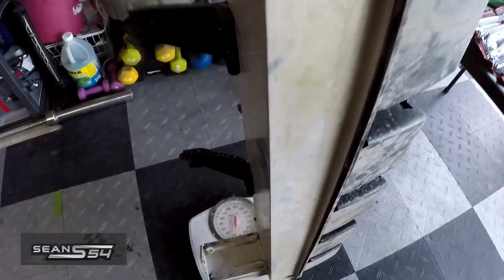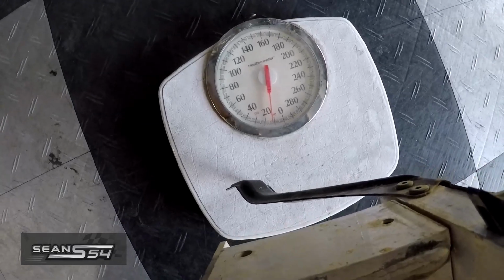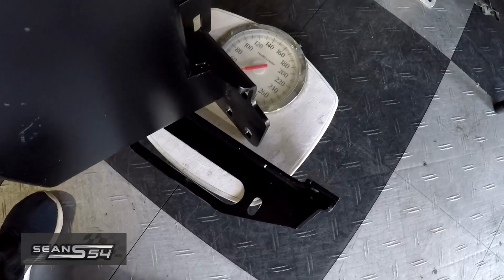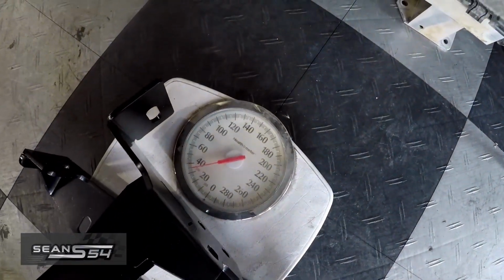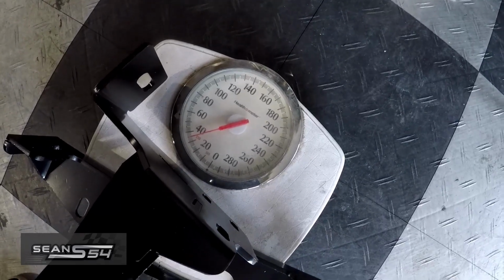This aluminum front bumper is just about 13 pounds. So the winch mount with the Fairlead plate is just about 35 pounds.